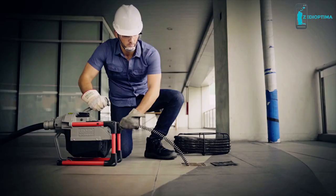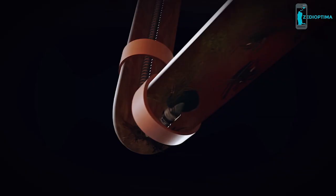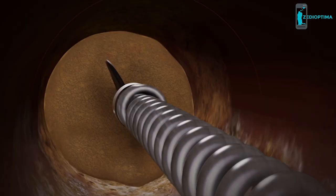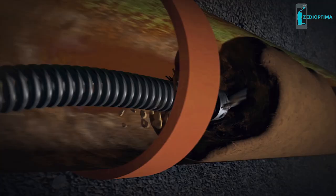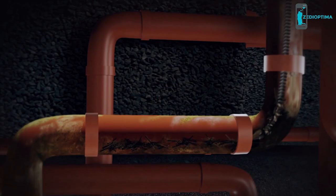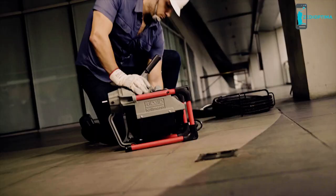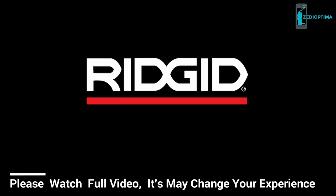The K60SP literally drills through obstructions with its powerful 230 volt motor that spins the cable at a speed of 600 RPM. Depending on the choice of cable, it can be operated with both 5/8 inch and 7/8 inch sectional cables that you can choose from 125 feet or 150 feet long, giving you greater line cleaning capability. Clean drains effectively, completely, and with absolute confidence. Backed by Ridgid's full lifetime warranty against material defects and workmanship.